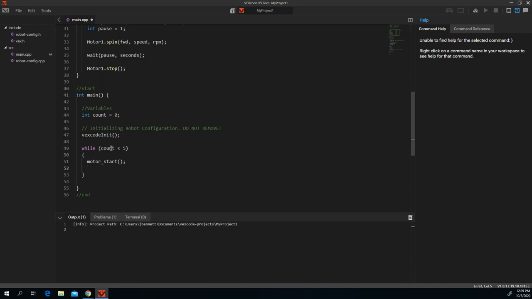So let's say motor starts. The motor will start, pause for 1 second, and then stop. Now I'm going to say count gets count plus 1. So count equals 0, but when we get down here, I'm going to assign the value of count plus 1. Count is 0 plus 1, so it's going to add 1 and then give it a new value. So it's going to test if count of 1 is less than 5. It's still less than 5, so it's going to come back and repeat this process until count equals 5. Now I've been able to create a variable that counts for me to make sure this does not execute more times than I want it to.